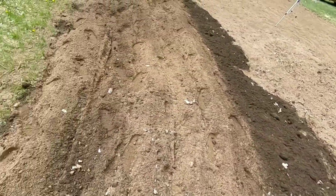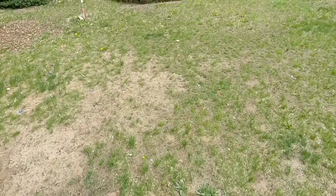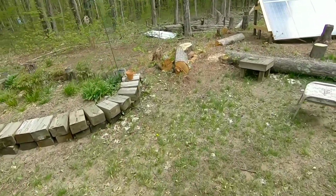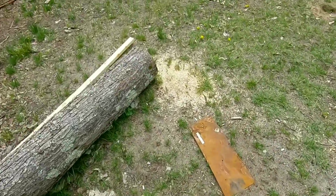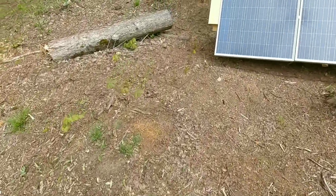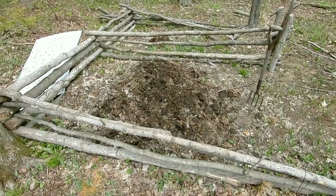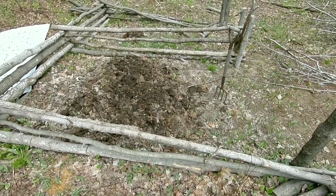So what I'm gonna do is I'm gonna rob from my compost pile over here, just to try and retain some moisture in my sand box there. So I'll probably end up running around and grabbing wood chips like this to throw in there too. But I mean, it's not fully broke down, I don't think it's gonna hurt anything. Stuff's growing in there. So I'm gonna have fun weeding this year.